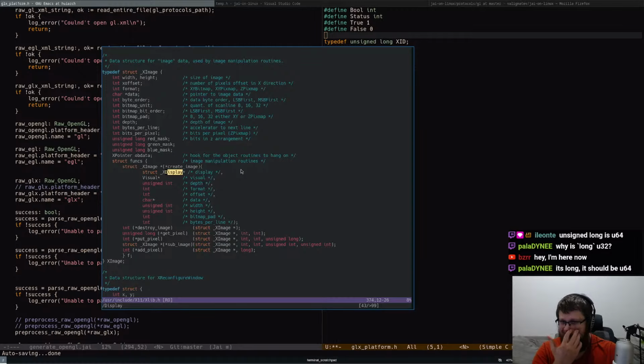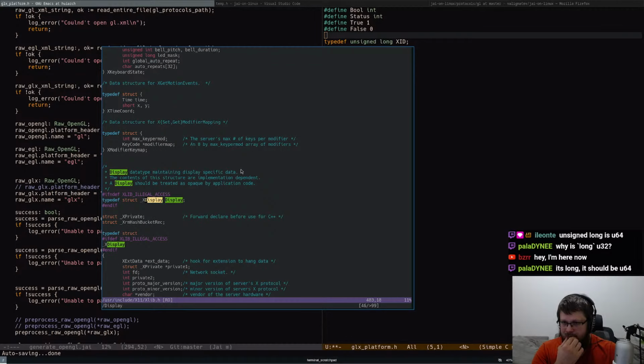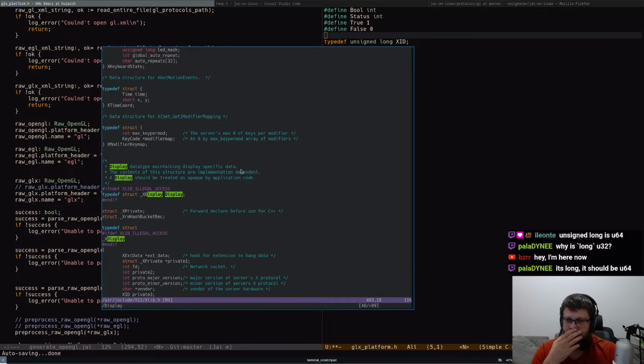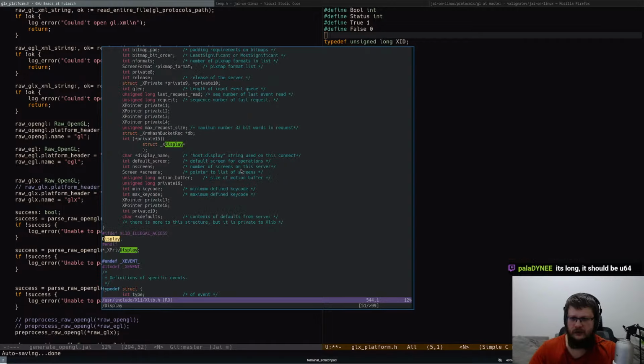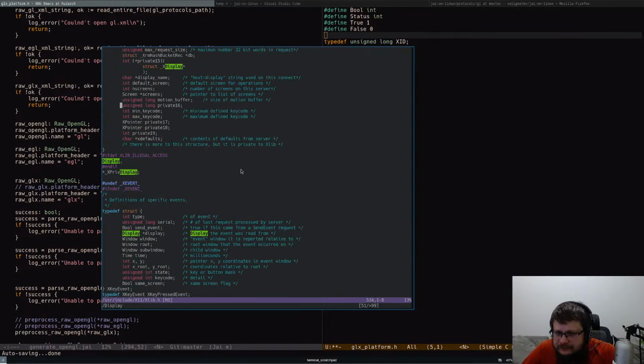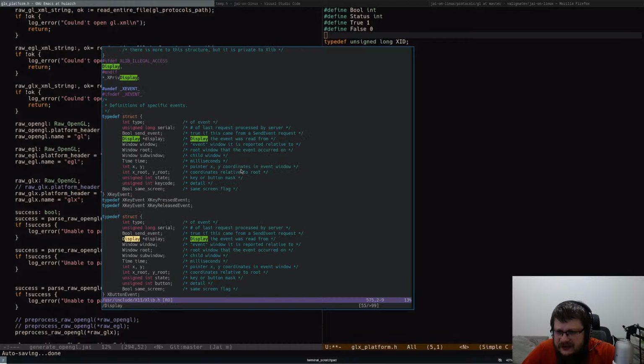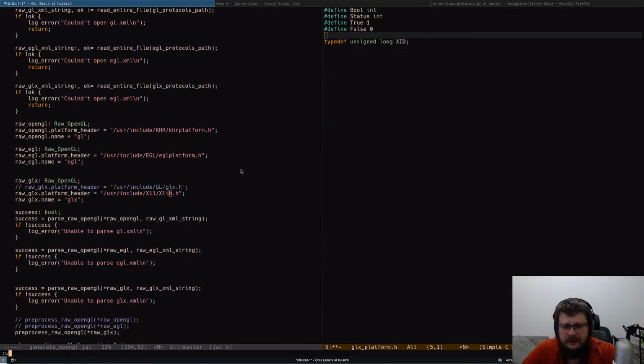XDisplay. Typedef struct XDisplay. And then it's kind of like an opaque struct. Maybe I just keep it opaque, by the way.